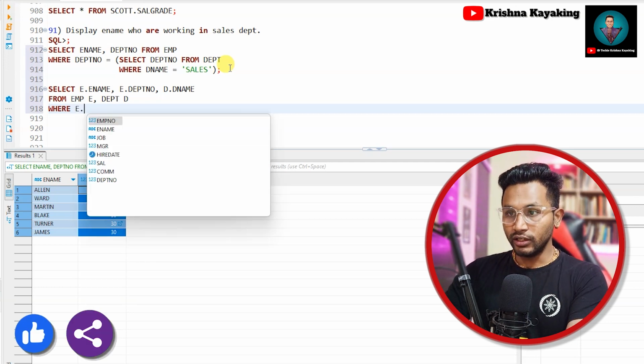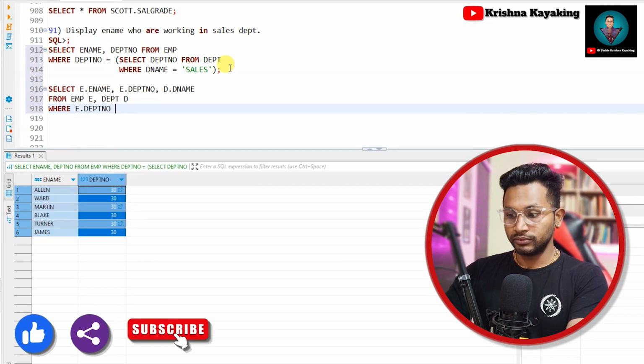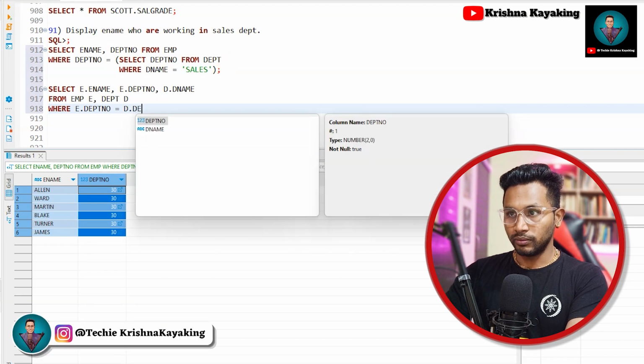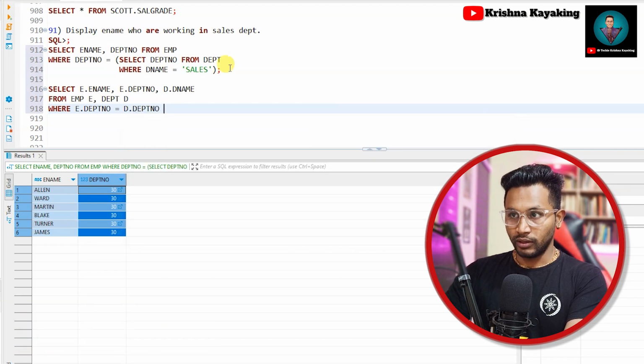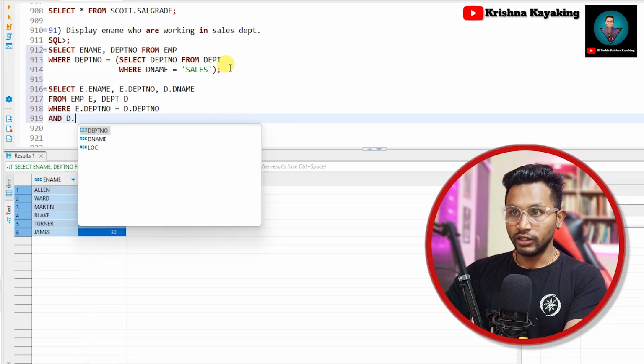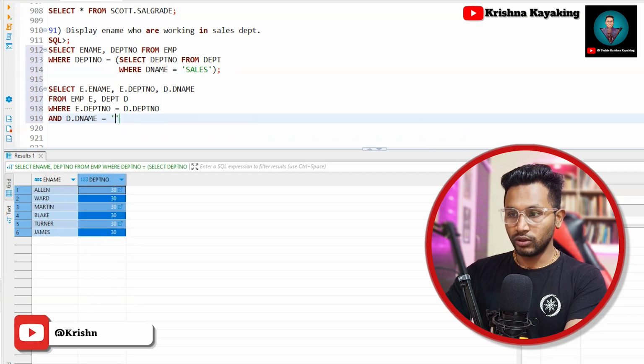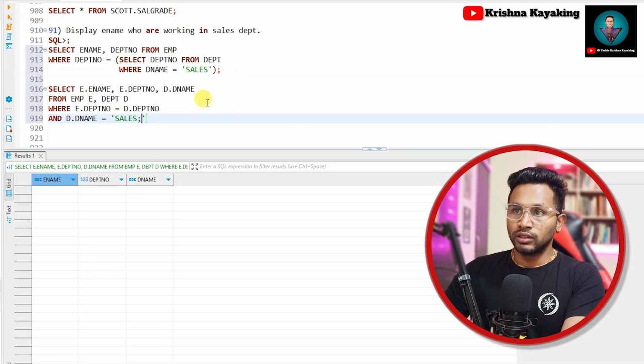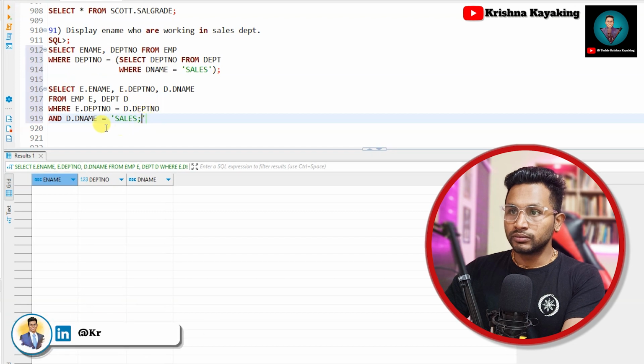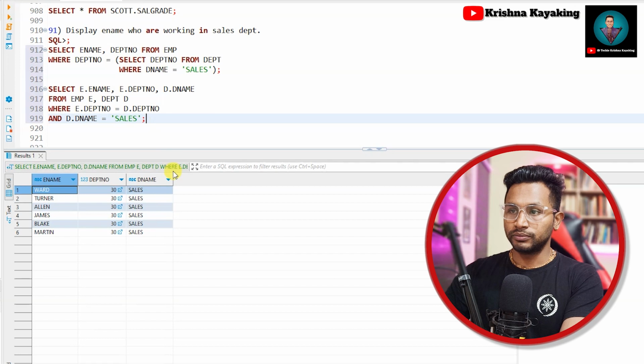So where e dot dept number equal to d dot dept number, and d dot d name equal to sales. Sorry, simple mistake here.